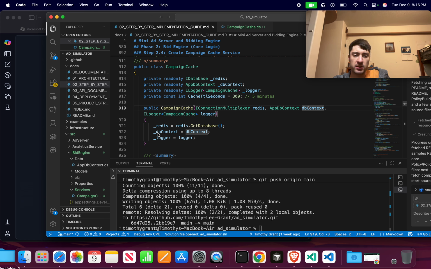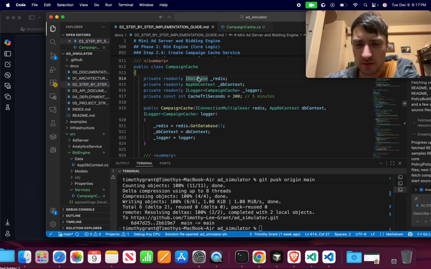DB context is okay, so this one was a hit. So we got 1 out of 3. Got this one. The Redis one was a miss, but we go Redis here and then get database. So, okay. So maybe this method just returns an iDatabase object. I think that's what's going to happen.